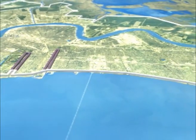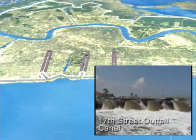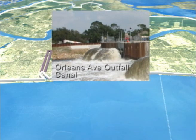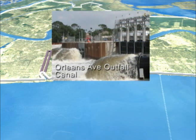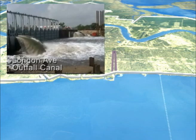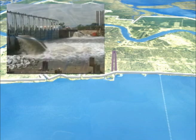Interior pumps move rainfall out of the city through the 17th Street, Orleans Avenue, and London Avenue outfall canals and into Lake Pontchartrain. During Katrina, storm surge flooded the city through breaches in two of the three outfall canals. The Corps installed interim canal closures in 2006 to stop storm surge from entering the city. Interim pumps move rainwater around the gates when they are closed. These interim closure structures replaced interior canal flood walls as the primary defense by blocking storm surge before it can enter the canals.